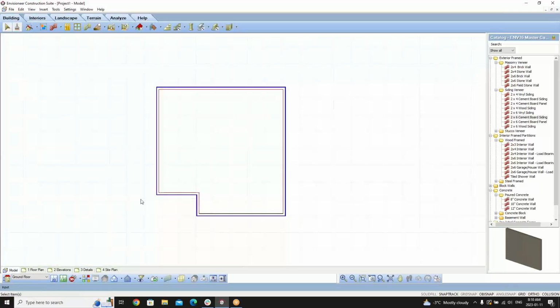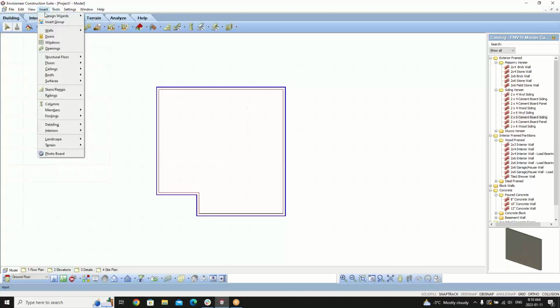I'm just going to go back into 2D plan view. And now we're going to insert our structural floor. And we can insert a structural floor in a couple of different ways. We're going to be looking at the structural floor, and we're going to add it in by picking points. So I'm going to go up, and under Insert, we have structural floors. And again, you can do by perimeter, by room, or by picking points. If you do by perimeter, it will find the perimeter of the building and it will add in that structural floor for you. By room, we'll add in the structural floor within the room shape itself. So if you have interior walls in here, it will insert a structural floor within the rooms.